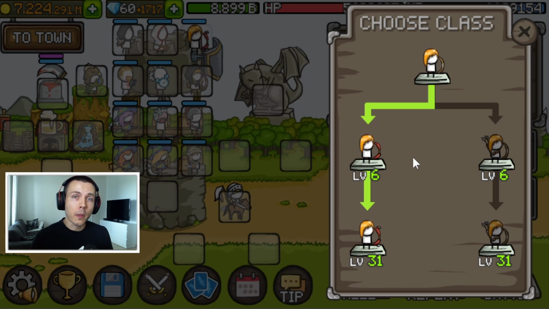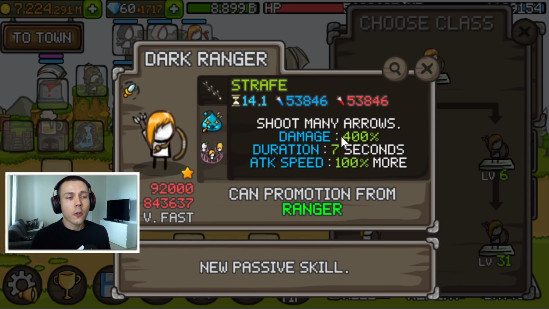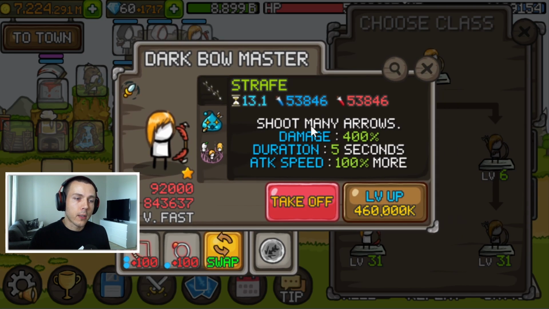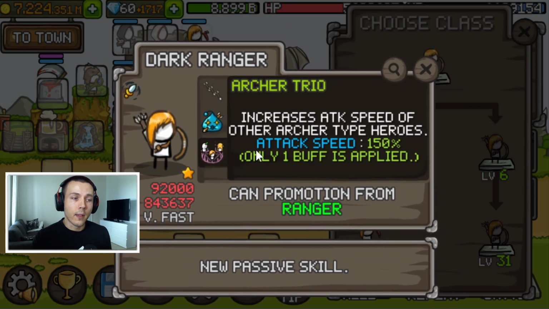But we have two different promotion paths to choose from. We have the Dark Bowmaster and we have the Dark Ranger. Now, what are the differences between these two promotions? The Dark Ranger has a longer duration Strafe skill than the Dark Bowmaster, and the Dark Bowmaster has a higher passive attack speed boost to other archetype heroes than the Dark Ranger.